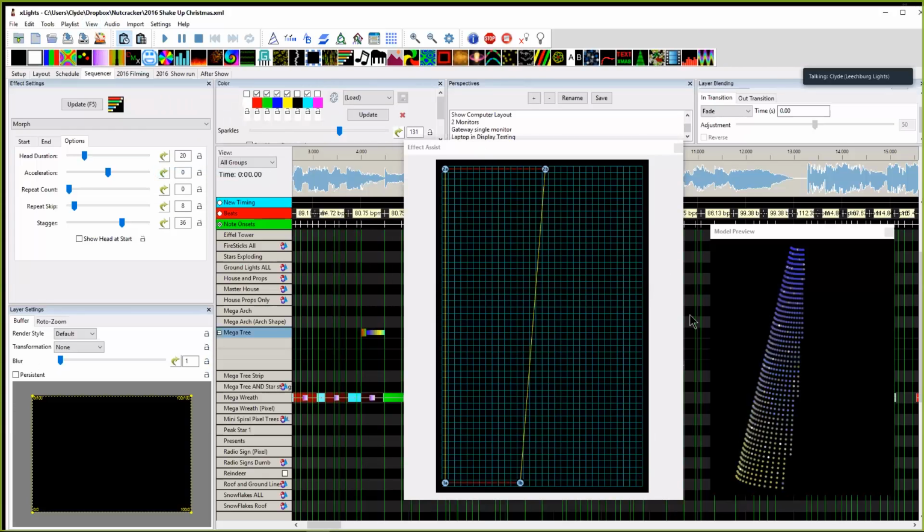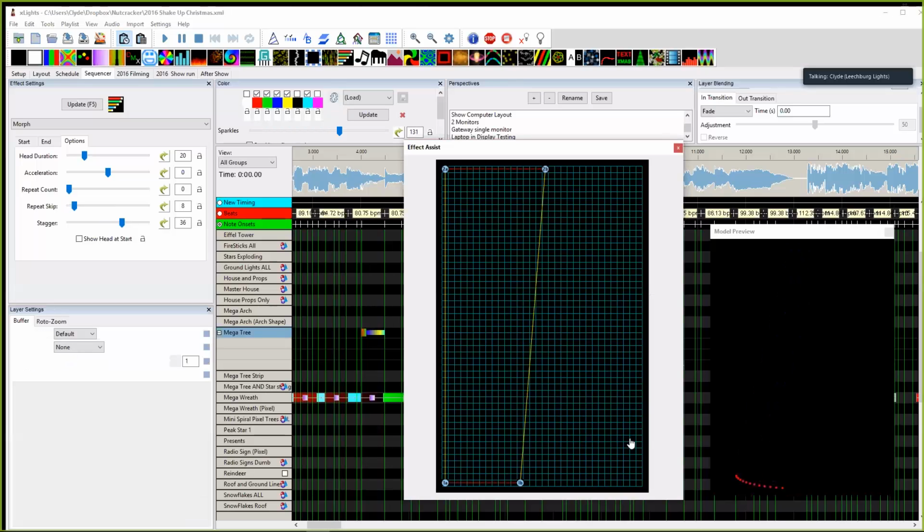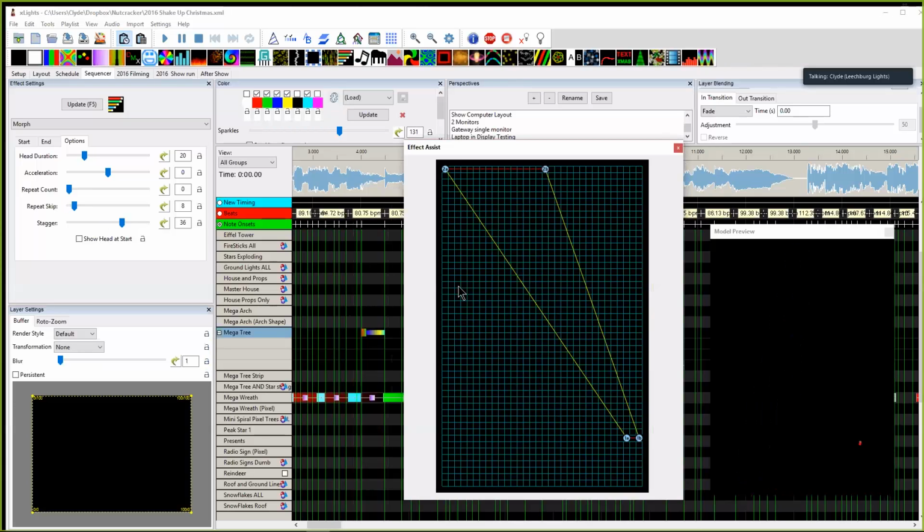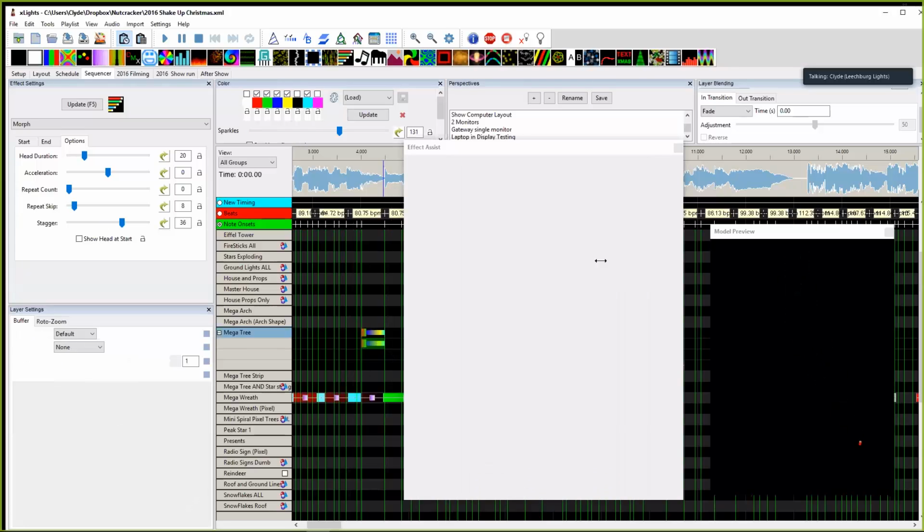From this view, you're able to pick any specific area of the megatree that you want to accentuate or highlight or light up in any kind of manner.